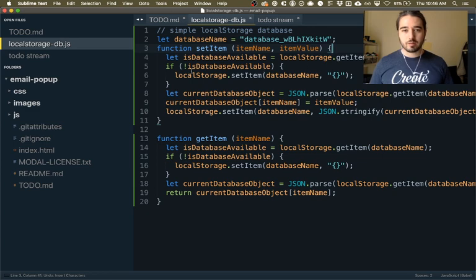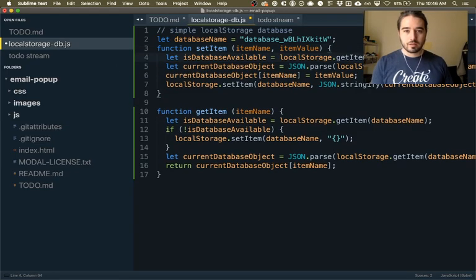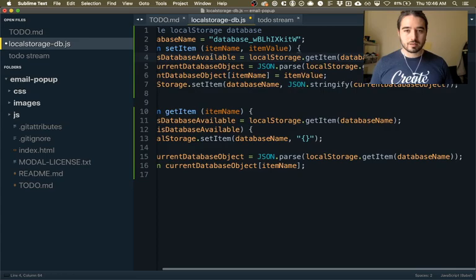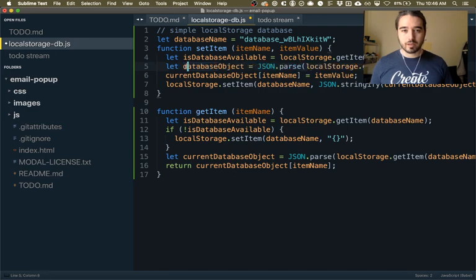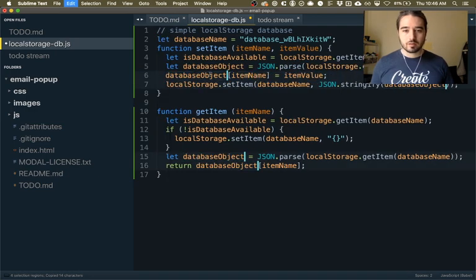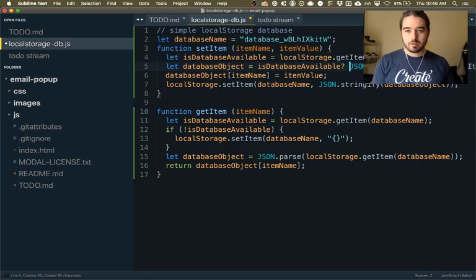I guess this is fine how it is. Is database available? If it's not, I don't think we need to set it here, though. I think we just need to say current database object equals, yeah, and we'll just do database object equals, is database available?